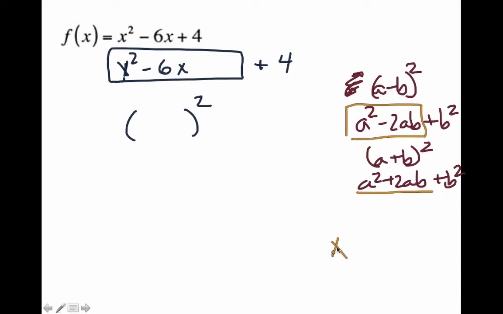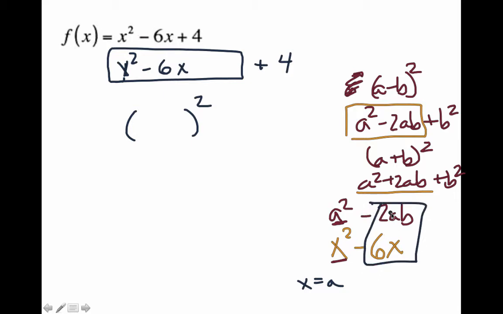So I have x squared minus 6x, and that is supposed to be the exact same thing as a squared minus 2ab. So if x squared is the same as a squared, the only way that can happen is if x is equal to a. So now I have that these two terms are equal, and I know that a is an x. So look at what I'm saying. I've got this b and times 2, and that should be the same as 6.